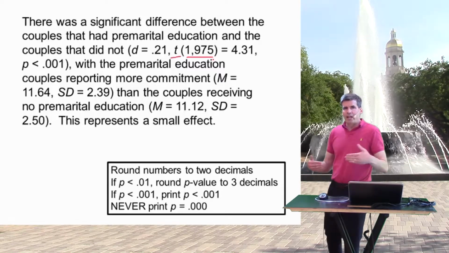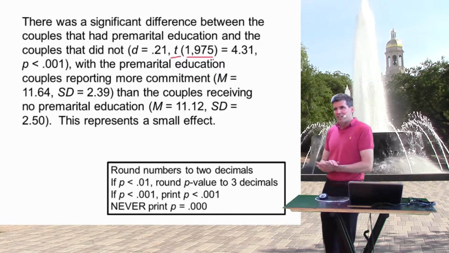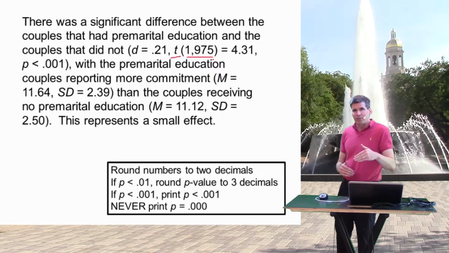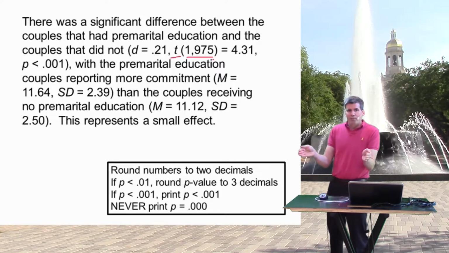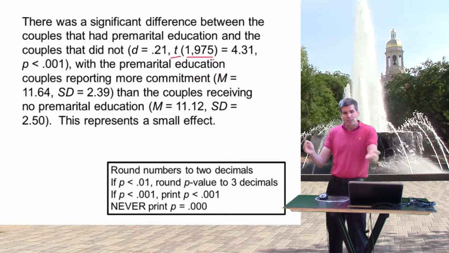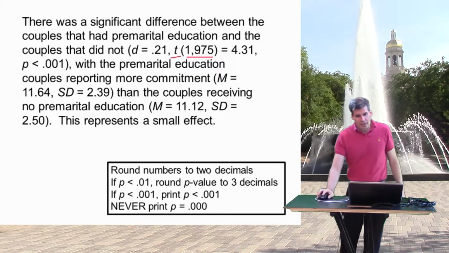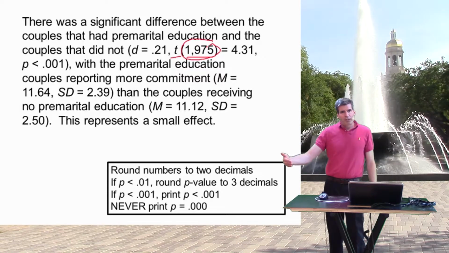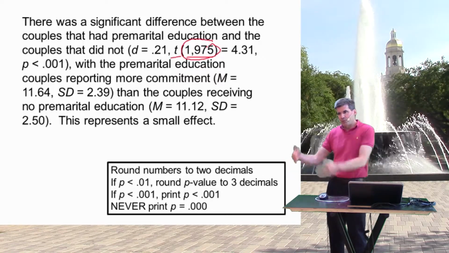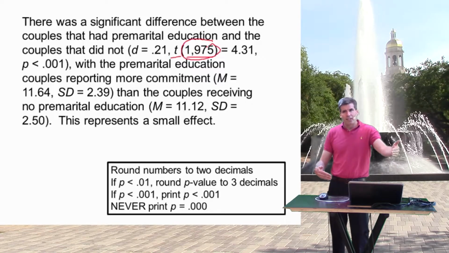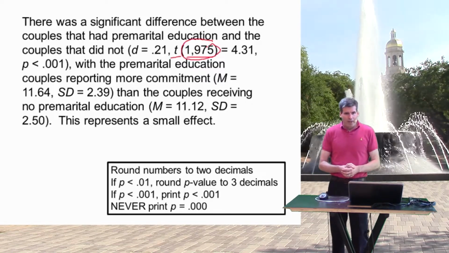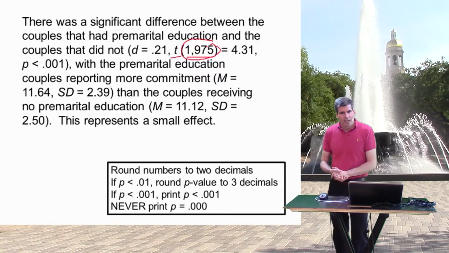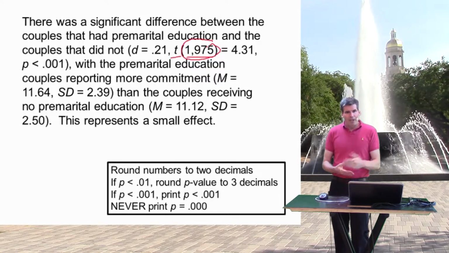And that can also make you a savvy reader of journal articles, to keep in mind that anytime you see an inferential statistic, the degrees of freedom are in parentheses, because then you will know that that value in parentheses, the degrees of freedom, which in this case is our sample size minus 2, so you know that this is a test based on 1,975 plus 2 people. And sometimes when you're reading journal articles, you might see a situation where someone reports degrees of freedom that don't match the sample size they reported when they were giving you the sample size. And probably what happened is maybe some people dropped out, or maybe some people didn't complete that part of the study, or whatever happened. But that will make you aware that, oh, some people got lost here.